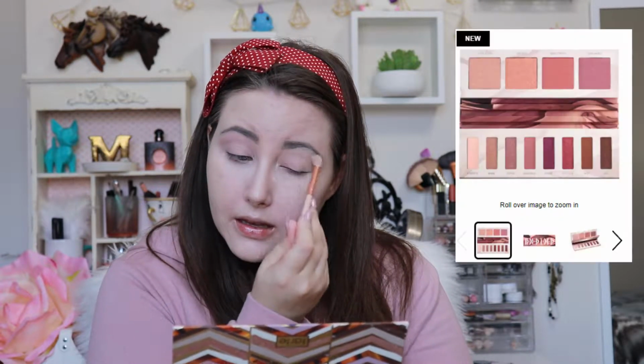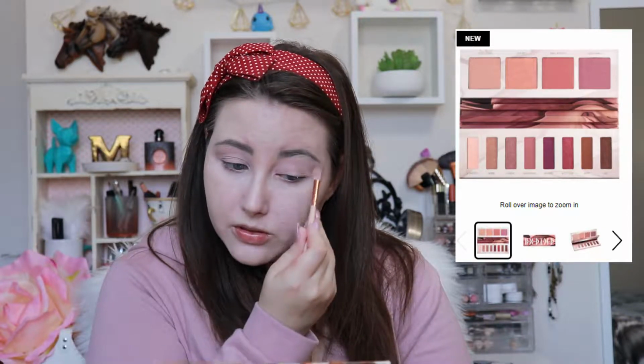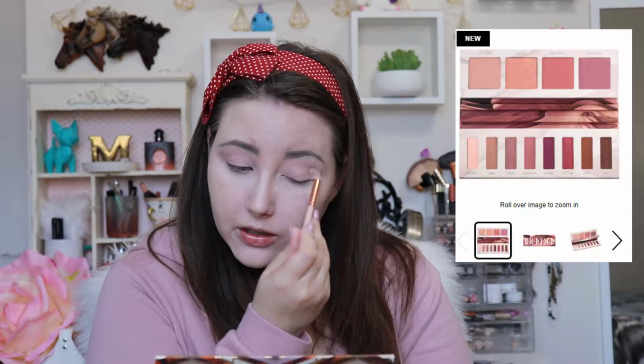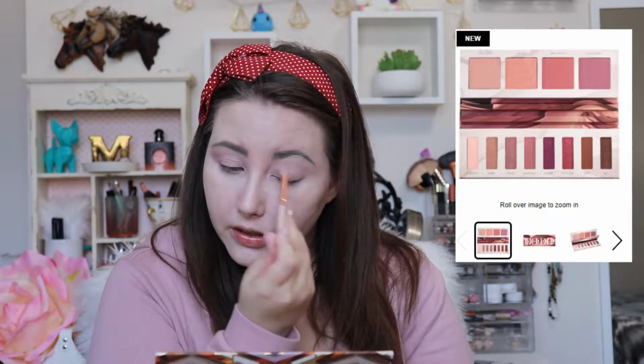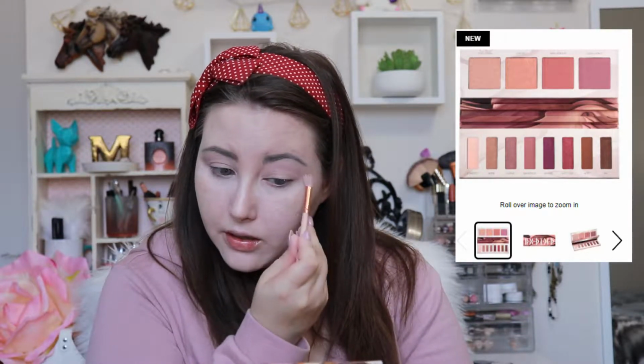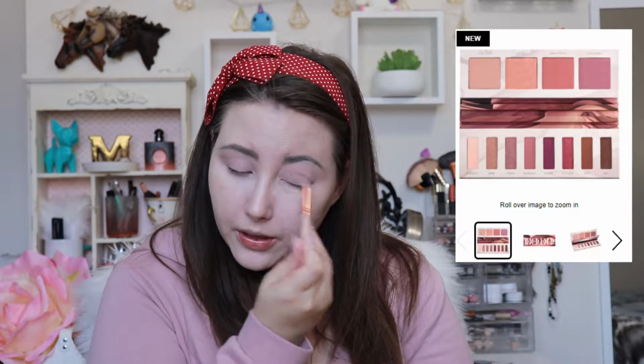But it is just pink and purple at the end of the day. I have pinks and purples. I suppose if you didn't and you were really into pinks and purples and you like Urban Decay, I mean, I wanted it to begin with, but compared to that Violet Voss palette, the Violet Voss palette seems better. And quite frankly, I don't even know if I'm going to get that.